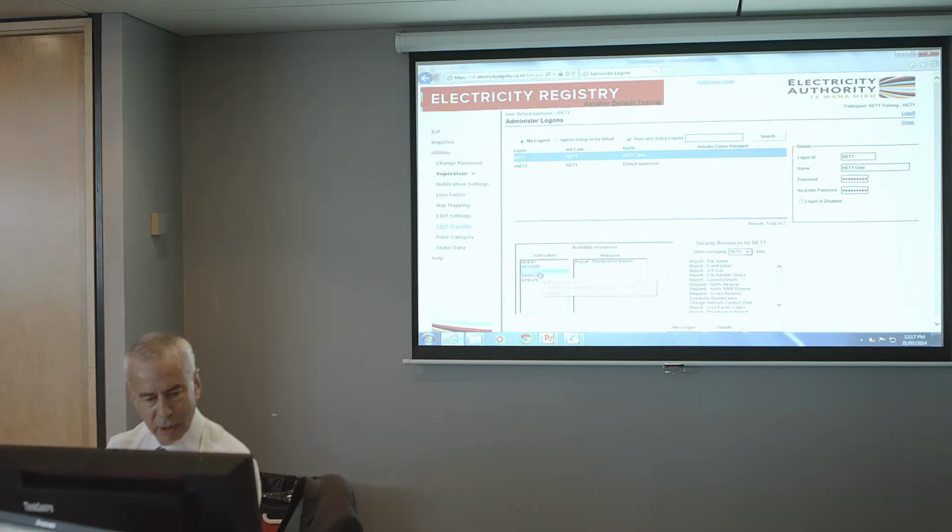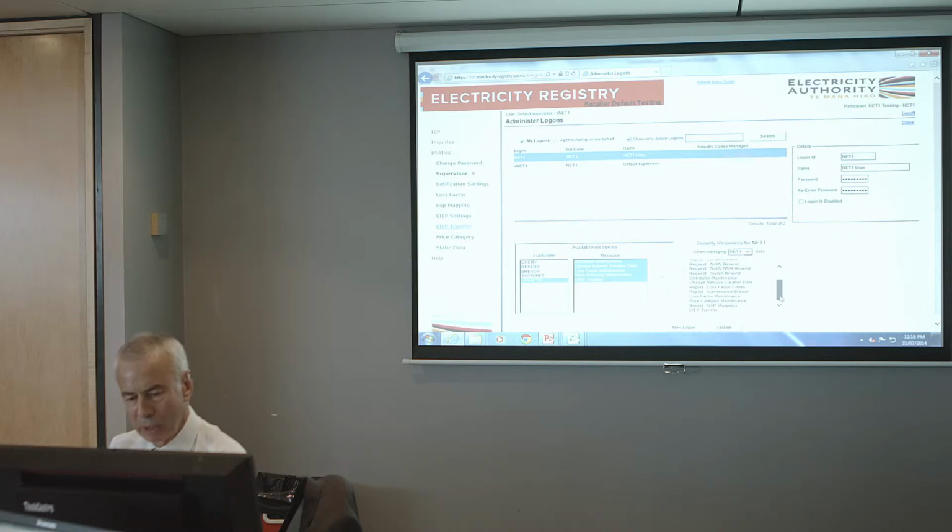So, if I click on any of these things, like switches, the only people who do switching are retailers, so there's no options here. In terms of updates, these are all the different possible things that are available. So what happens is you select whichever functionality on the system from this list, and then click on this arrow here, and that shoots that across to the right-hand side. So they're now capable of doing all those things. So that's how you set up people and you control their access to different parts of the system.